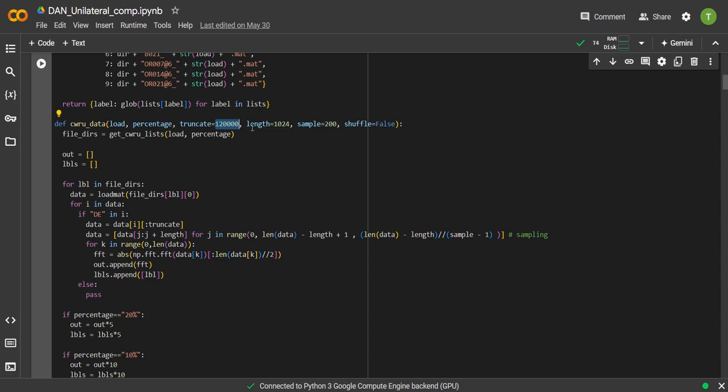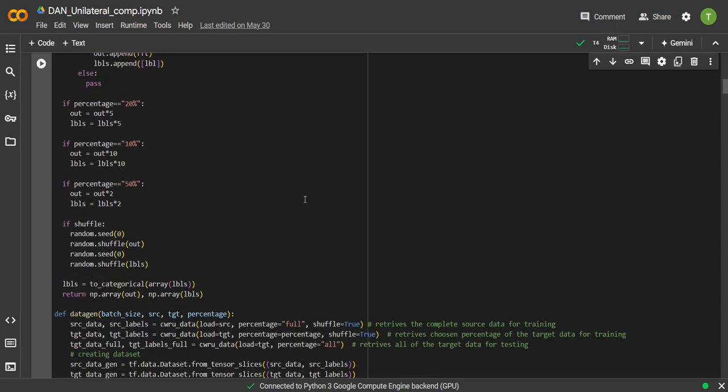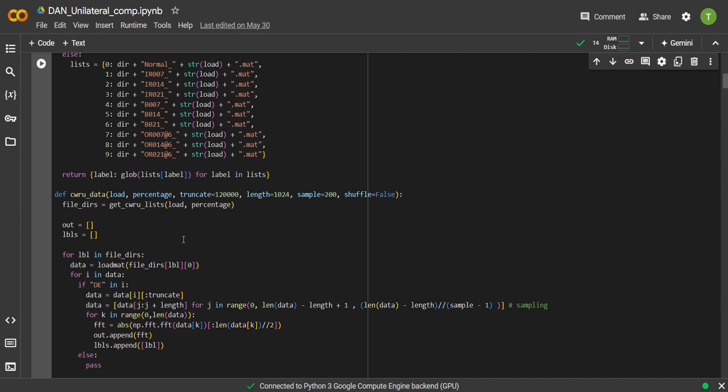After that, we are performing segmentation. For that, we are using a length of 1024. And finally, we have a sample size. Actually, we are not using this. And for shuffling, we are repeating first, but we can set it to group. While shuffling, it will shuffle the dataset, and we will get a slightly different variation in the accuracy of the model, because each time the dataset is somewhat different.